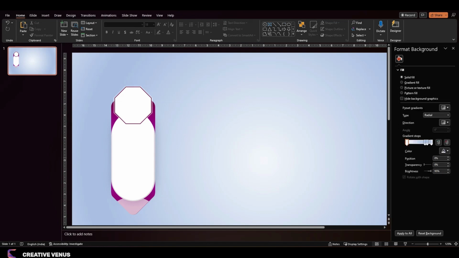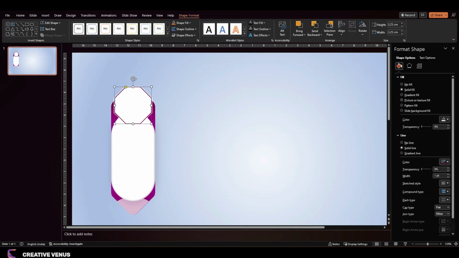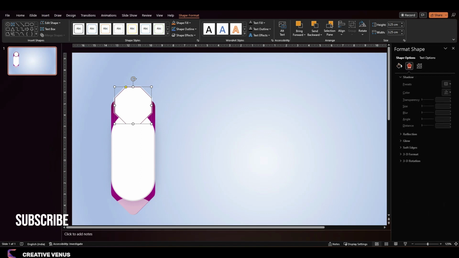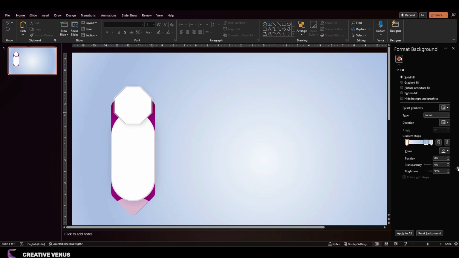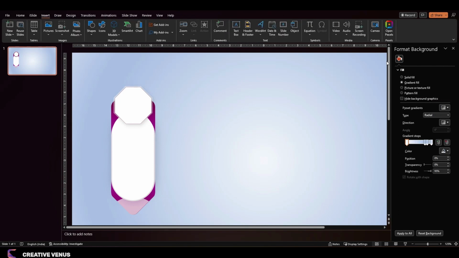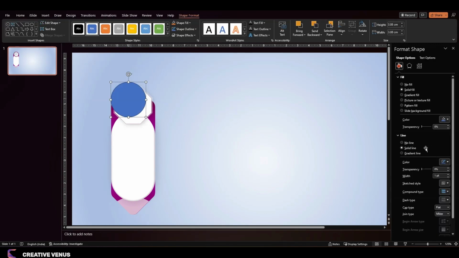And let's add an outline. This is the first time I guess we are using an outline in our videos. We always remove them, but let's follow a theme based outline at the moment. And add this shadow effect, and make sure the shadow effect is very light. Increase the transparency so that it is very light.